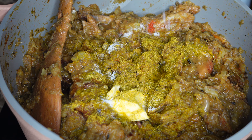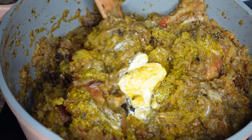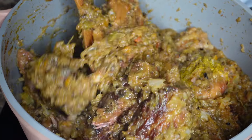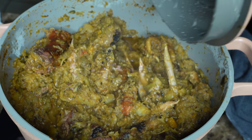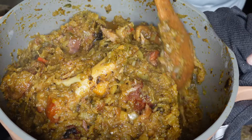Add the butter, stir again, and let it simmer on low heat for 10 to 15 minutes, and then you can eat your legume. You can eat this with white rice, any type of roots you like — I eat mine with yellow yam because I love it. You can also eat it with mahi, corn, or grits — anything. It's so good.